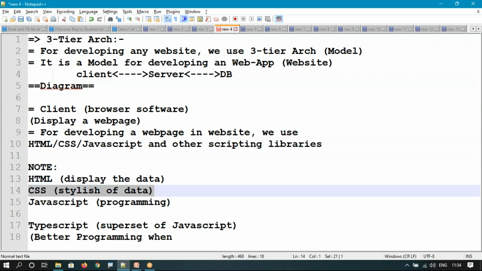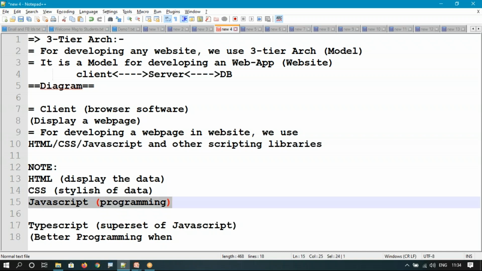Second, CSS. CSS makes our data more stylish, more colorful, more attractive. And third, JavaScript. In your web page, if you want to perform any programming activity, then we have to go for JavaScript. And finally, TypeScript.